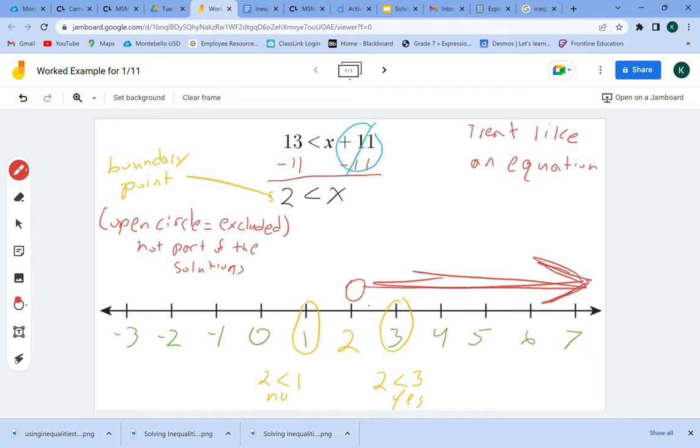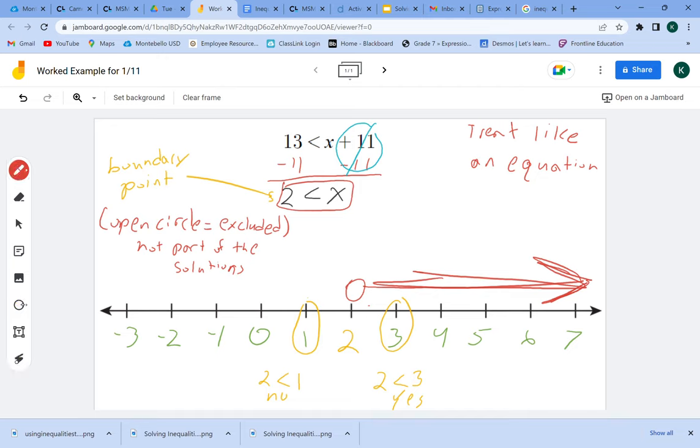So all these answers are bigger than 2, okay? And that was just by reading this part right here. And what I'm doing is, when I test out a point, when I tested out the 1, I replaced it here on the x, and I found out that this is not true, this is a no. But if I put the 3 in here, it's a yes. So that's how I knew I had to go ahead and shade to the right instead of the left.